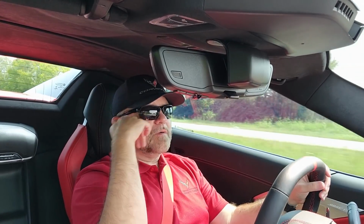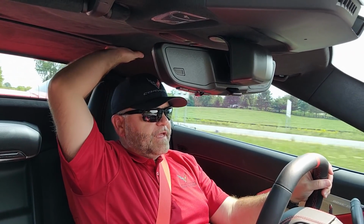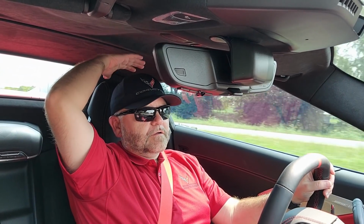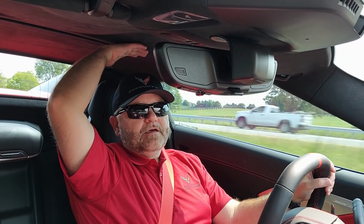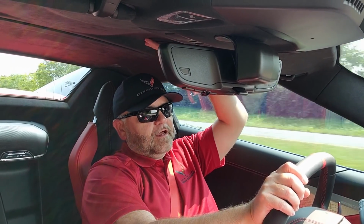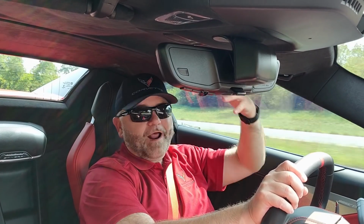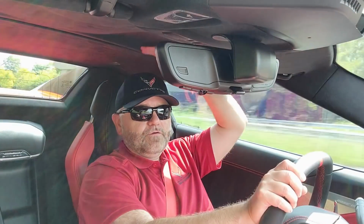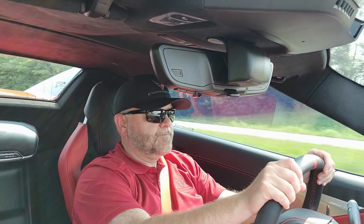The next thing I want to mention before I put the top down is the headroom. Because the B-pillar's not right up here, you've got this space here. The headroom in here is substantial in its feel compared to the Coupe, and I really like that a lot. It's not that the Coupe is restrictive for me anyway, because I'm not a tall guy. I know at Spring Mountain, the tall guys with the helmets on, it's pushing up against that top. This is going to be extremely helpful when you're tracking the car in a hardtop convertible, if you're a taller guy, to give you that helmet space that you need. I think that's going to be a great feature of owning the hardtop convertible.